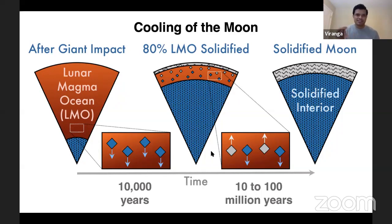That mineral turns out to be less dense than the magma it's in. So what happens is that the mineral starts to float to the surface. That's what I'm showing you in this middle diagram: the moon starts forming a very early crust on the top, as well as still forming the bottom. The blue material is still forming. So there are these 2 steps now, and the magma ocean is sandwiched. It's getting smaller and smaller. And on the right is the mostly solid moon that we know of today. If you're interested, the time scales are interesting, like how long this process takes, going from the leftmost case where the moon just formed to being mostly solid.